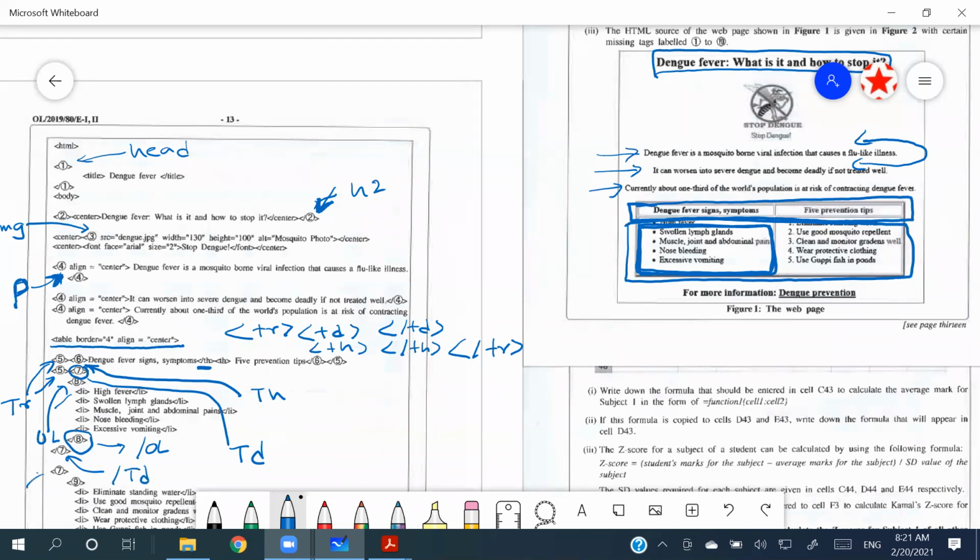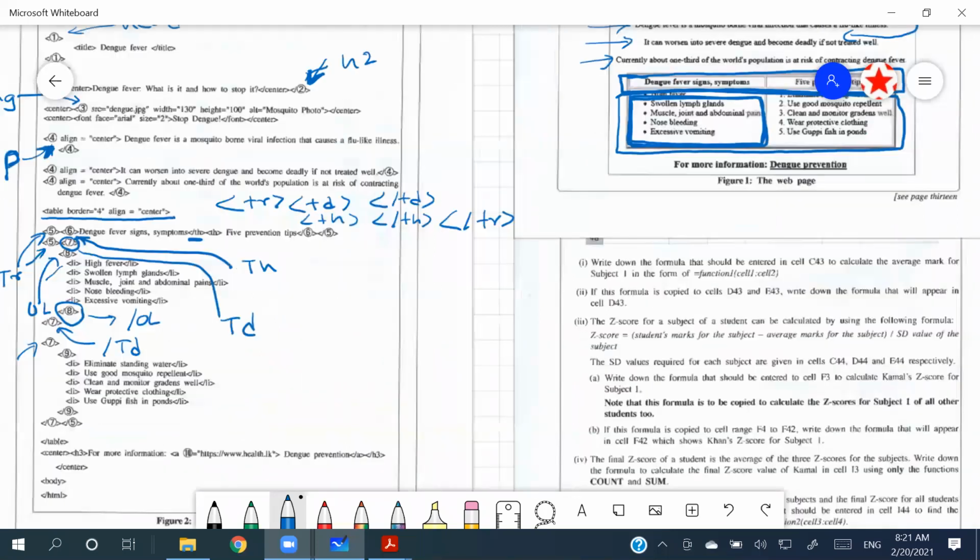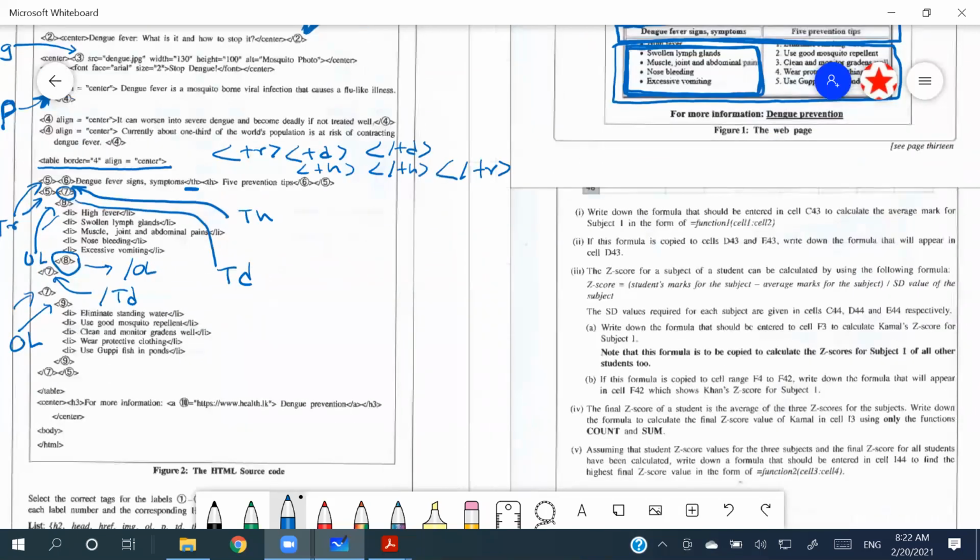And again, another TD is starting, which is indicated by 7, and 9 gives you the other cell, which contains an ordered list. So 9 stands for OL, right? Ordered list.